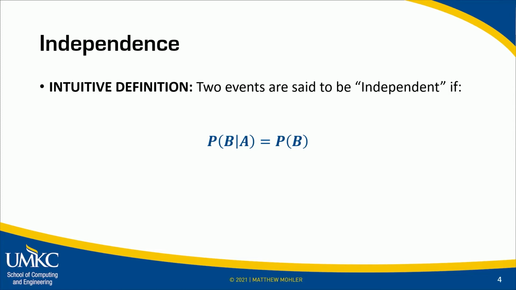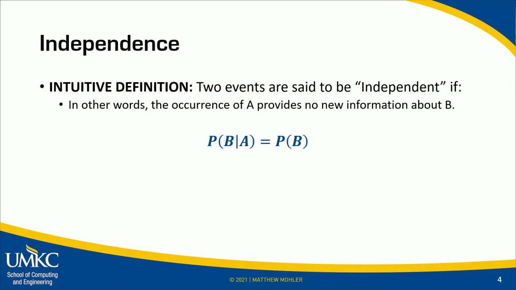And another way to look at this is to say that really the occurrence of A, the fact that A has occurred, doesn't give us any new information about B. Again, the probability of B being equal to the probability of B conditioned on A means that whether or not A occurred, the probability of B is still the same. It's a really intuitive definition, but it's not necessarily that valuable because for this to work, we have to have an event A that has a probability greater than or equal to 0. Remember, that was one of the conditions of, well, conditional probability.